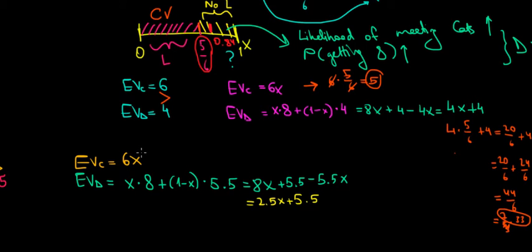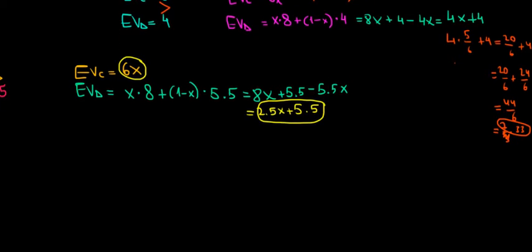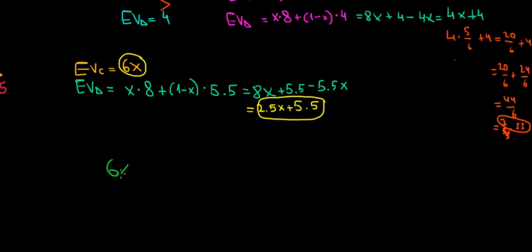So the question is, which one would be higher, this one or this one? And the idea is that, would it depend at all on x? Well, let's compare 6x with the other one, and let's give an extreme case to prove a point. So if we compare over here 6x versus 2.5x plus 5.5, let's give the worst case for the dogs. Let's give the dogs 0 cats in the population so that they only interact with dogs. In that case, we would have here 0 and we would have here 5.5.